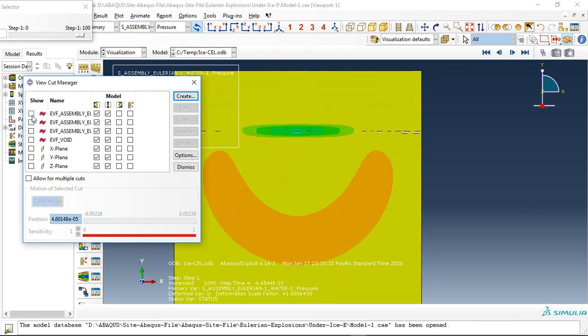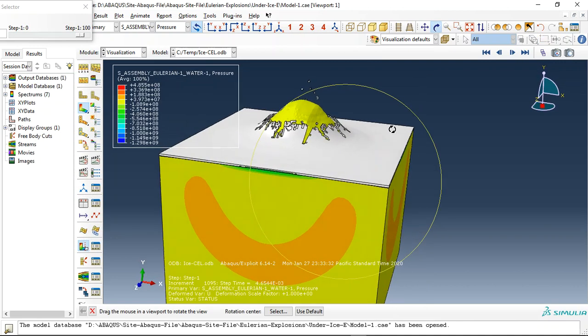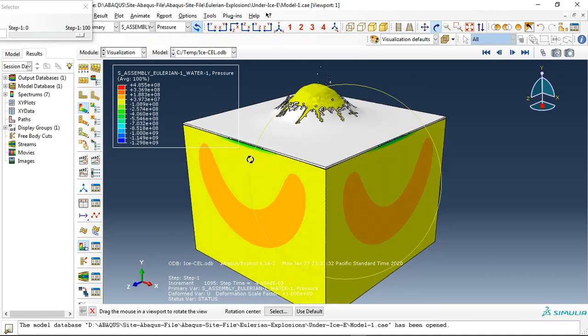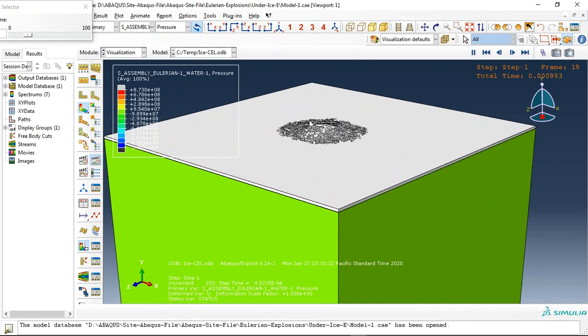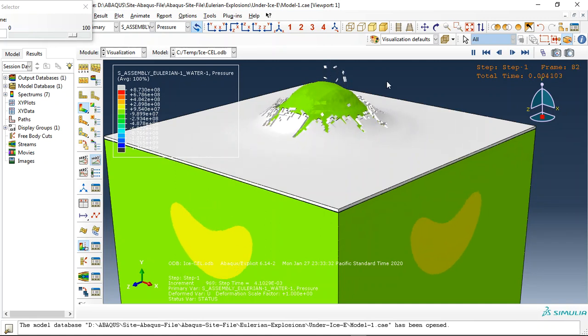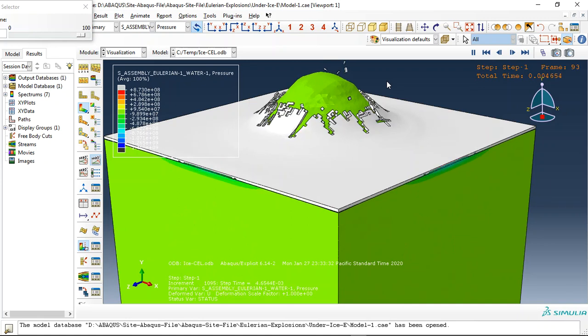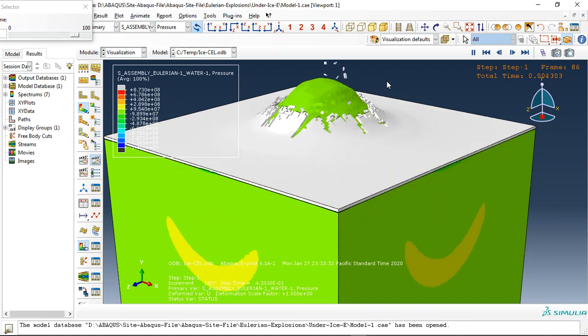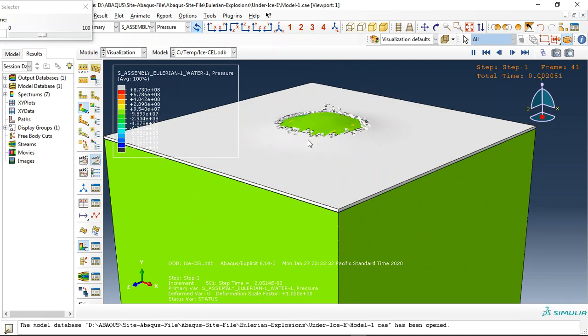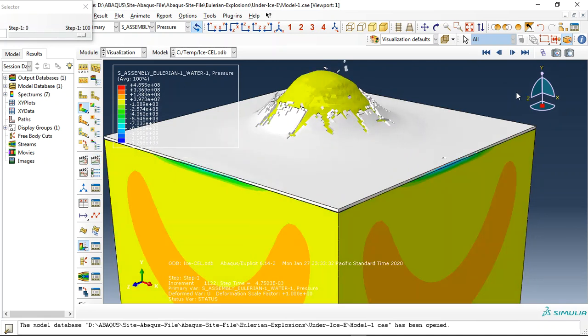Okay, this is our model, the CEL explosion, and this is another view. Let's click on animate. The deformation happens. This is the brittle material failure shape, and you can see here these pieces of the ice. There is an important point here: the material model for the ice technically needs to give a better and more accurate calculation for the ice failure as a brittle material.